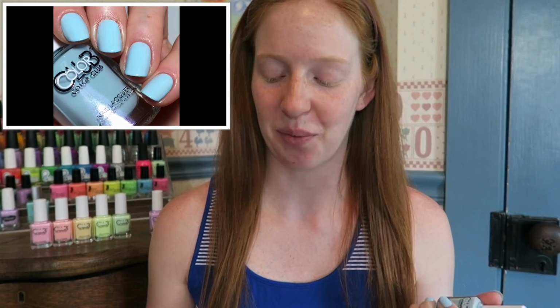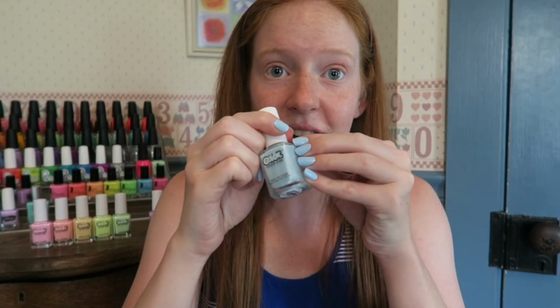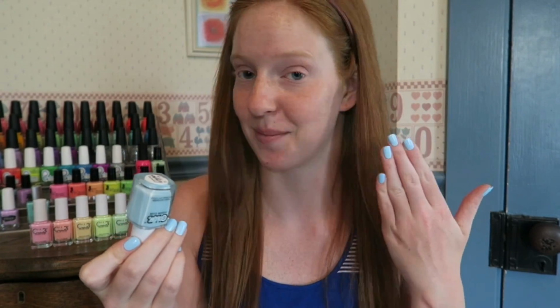And my problem with this one is that this is from Virago Varnish, from their California Bleach collection. It's a 1 coat polish. It's basically the same color as this. Color Club, why can't you put in some effort and some magic like Adrian did and get this to be a 1 coater? But no, it needs 3 streaky coats. I don't understand. But yes, still glad it's part of the full collection that I own, but I will not use this on its own ever because I have this one and it's a much better formula.